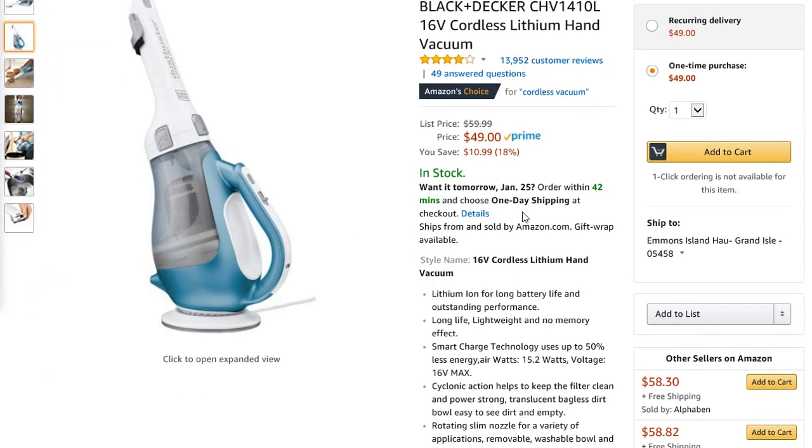Let's talk about the price — it's about 50 bucks. The question is: do you want to do your job in a few minutes or much longer? If you've got a big vacuum you're carrying around, plugging in, dealing with the hose on the stairs — everybody knows what a pain stairs can be. With this little gem, I could do the entire stairs really quickly. And it's great for anytime you see something — I've got a dog and a small kid, my son — so you might just find a cheerio or something and this thing just picks it right up.